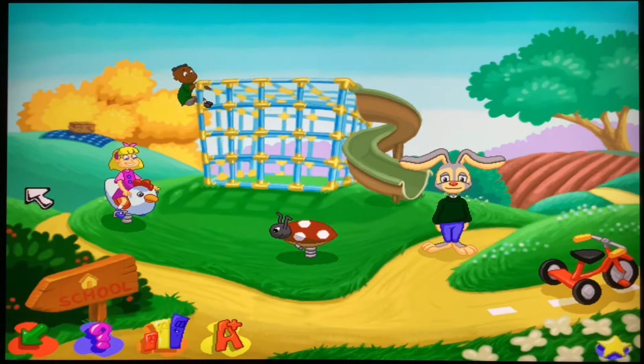Welcome to the playground. We've got a jungle gym to play on and a really cool obstacle course to drive around on. You can check out our garden over there and play some games or relax at the picnic area. Try exploring here by clicking around. You may find some other fun stuff.